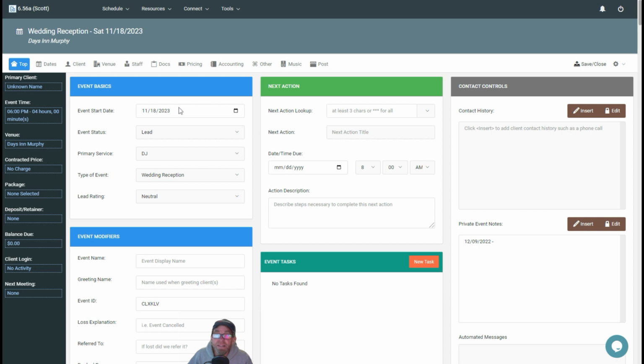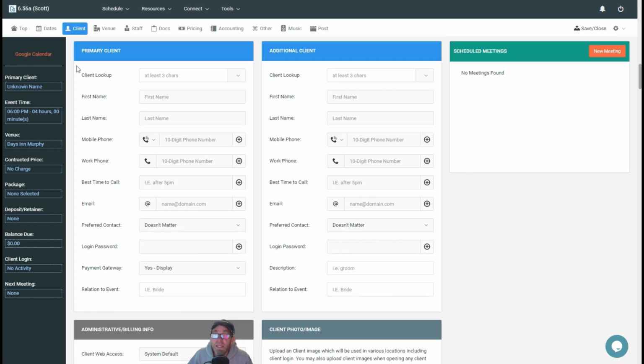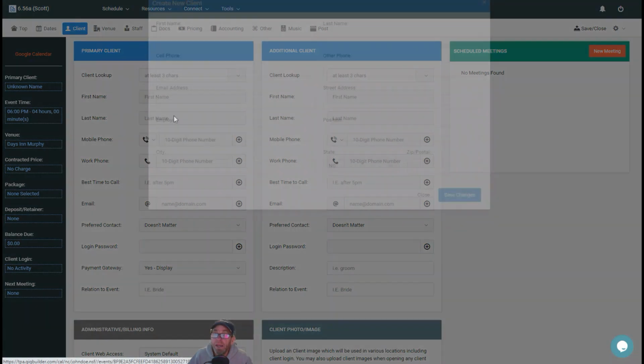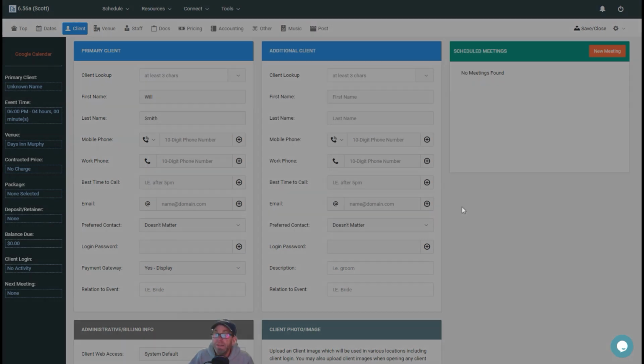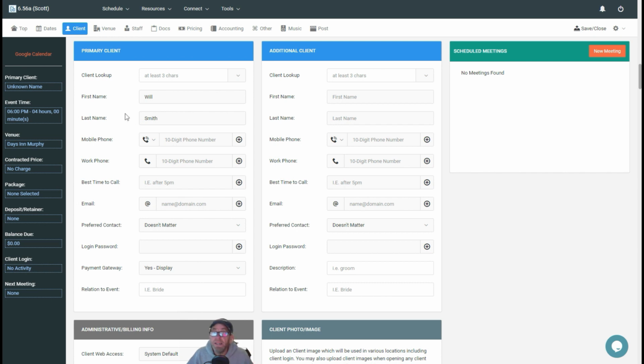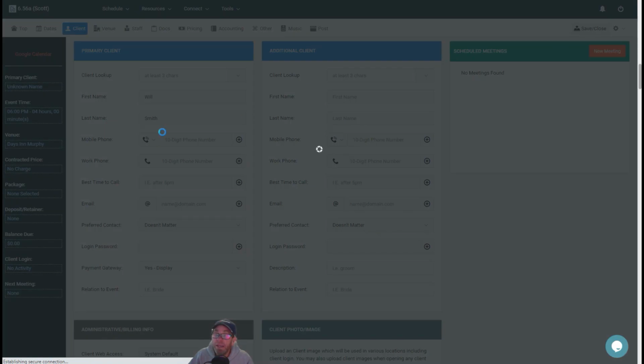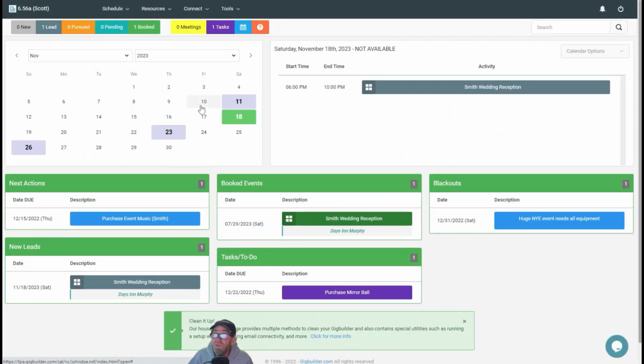So I've got my 11/18. It's now a lead because I generated it. I didn't get the client's name there, so we could probably create one here. And I could create a client, Will Smith. Let's say Will Smith. Doesn't matter. I'll just sit there and hit it. And I'm working with the client as I am, but I use that form, that phone script, in order to get things started. And so I'm done here. I hit save and close, and now I've got my new event in there, and I didn't have to go all over my event all over the place to fill it out. I simply answered a few questions.